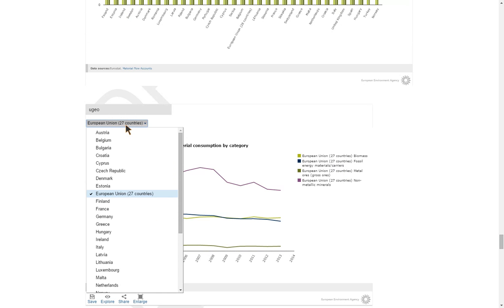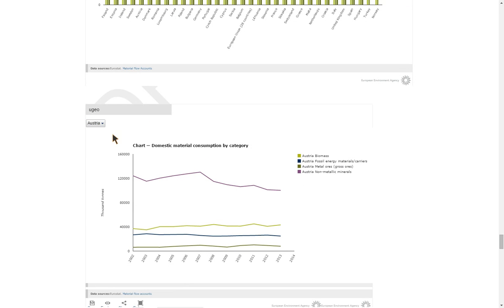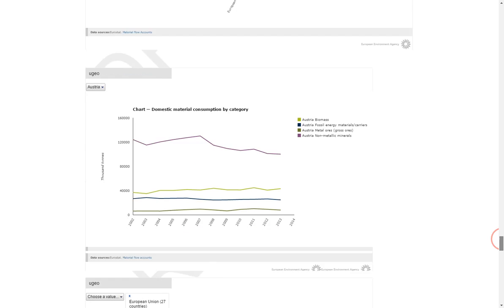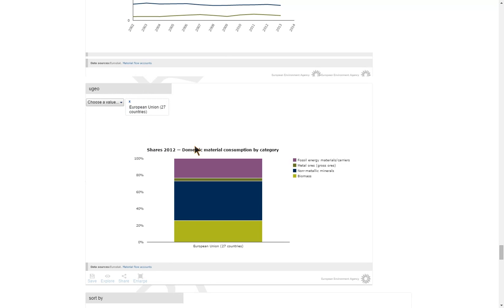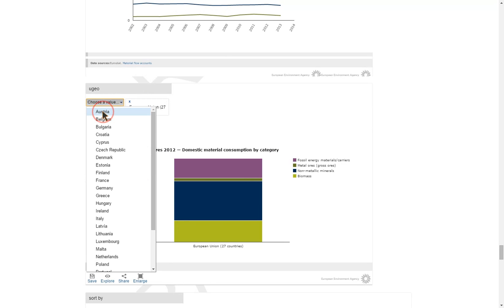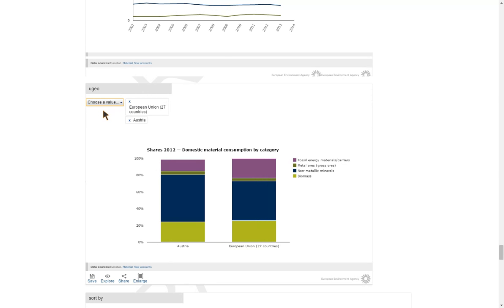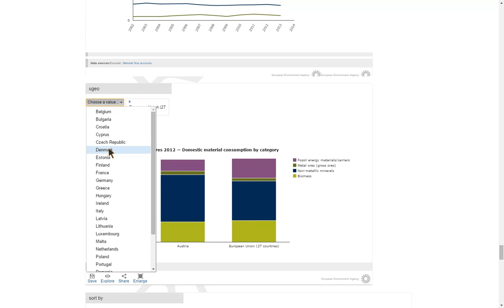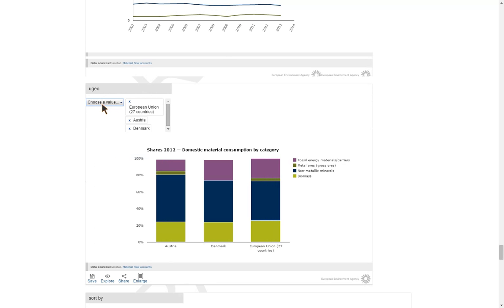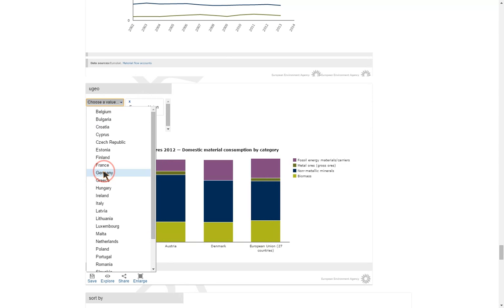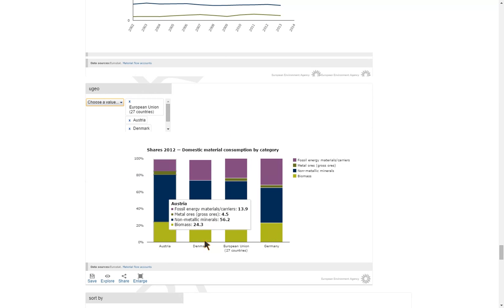So if you come from Austria, alphabetically first, you simply display what happens in Austria, for those graphs where it's possible, and it's most of these graphs, 6 out of 8. If you'd like to see what's happening in Austria and, for example, in Denmark in comparison, you can activate a number of countries at the same time. That allows you to do cross-country comparison, if you will. So there you have it.